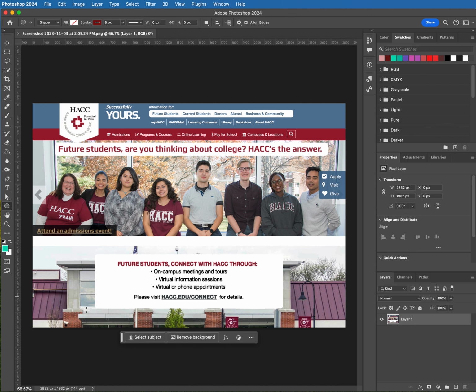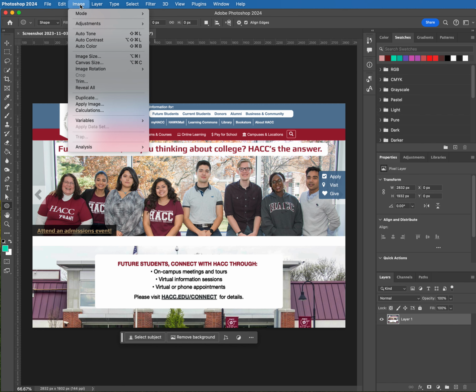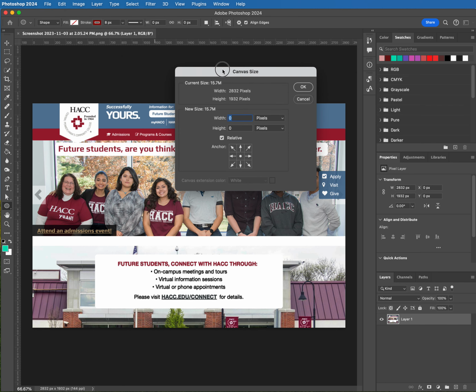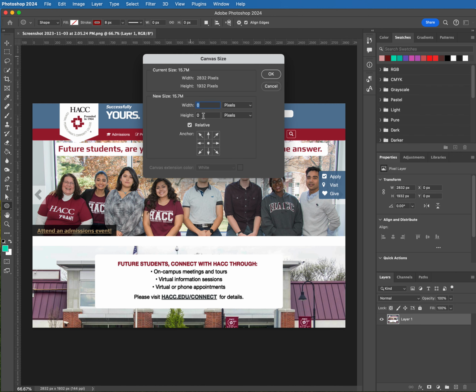Now, obviously, I'm going to want more space down below so that we can add the next 2 screenshots on here. So if you would please come up to Image, come down to Canvas Size. So the canvas size is really going to extend the artboard. We're going to change the anchor point.